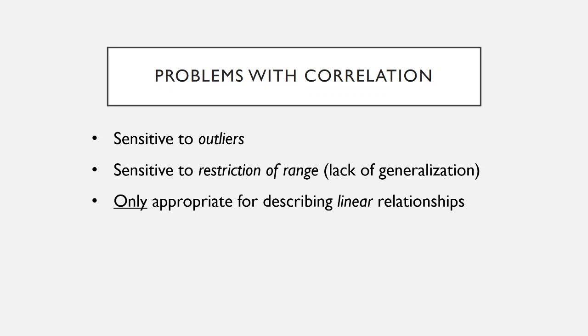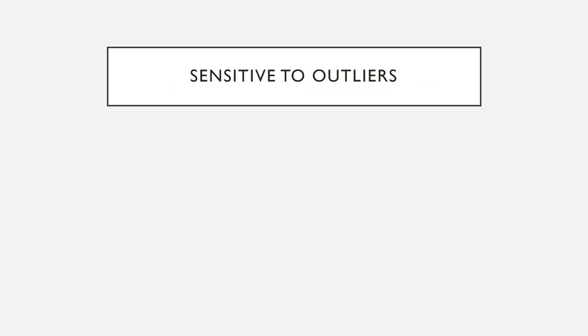Your classic correlational analysis that we're going to use with a Pearson's r only works for describing the association between linear relationships, and not all variables are going to be related in what we call a linear fashion. And then, this being the obvious, correlation obviously does not imply causation. So be careful with your language when you're describing correlational research, and be wary whenever you see correlational research reported that does imply causality. But for those top three, I'm going to go through that list and describe a little bit more in detail what all of these mean and what they look like.